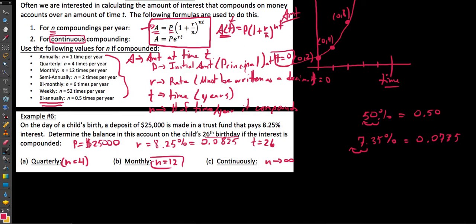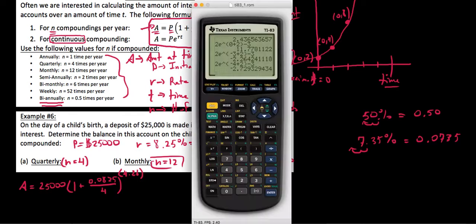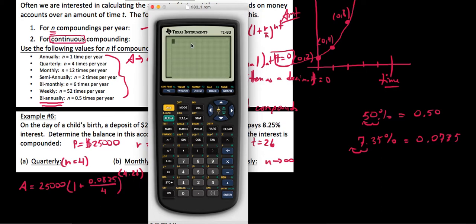So for this first one, quarterly, we're going to say, well, then the amount that I would have at the 26th year would be equal to the initial $25,000 I had times (1 + 0.0825/4)^(4·26), where it's 4 times a year for 26 years. So a lot of people hate doing this just because it's a whole lot of substance, but what I can tell you is if you're careful how you craft it, then you can put this all in at once.